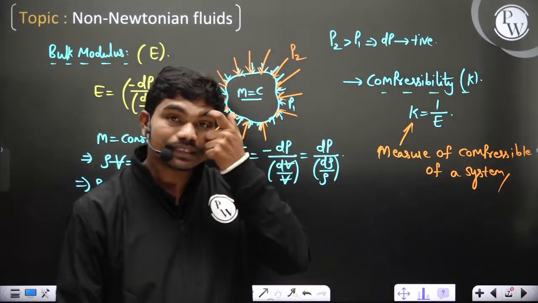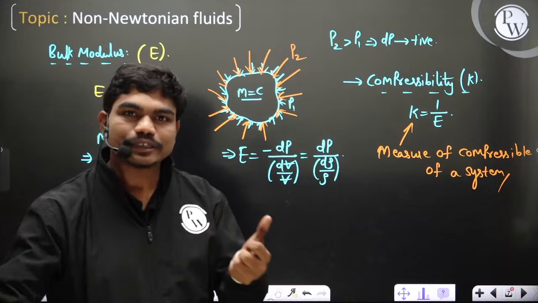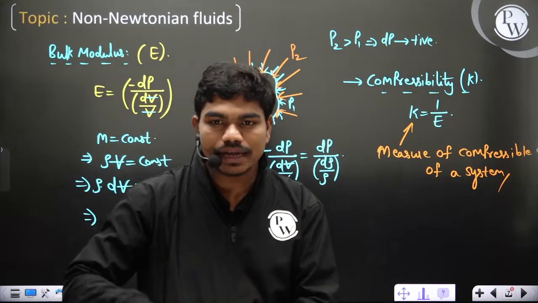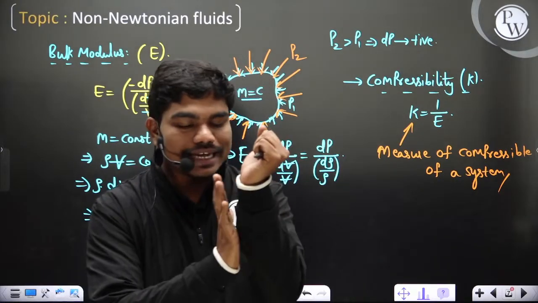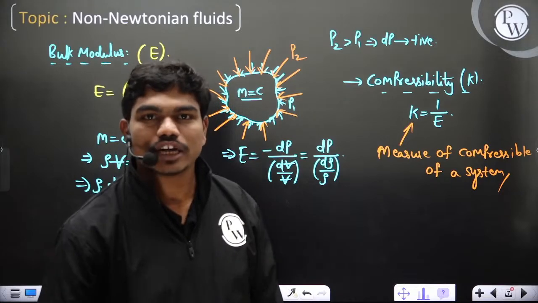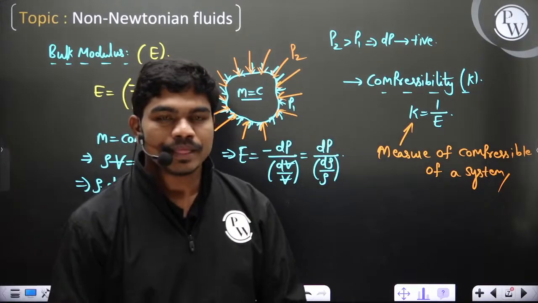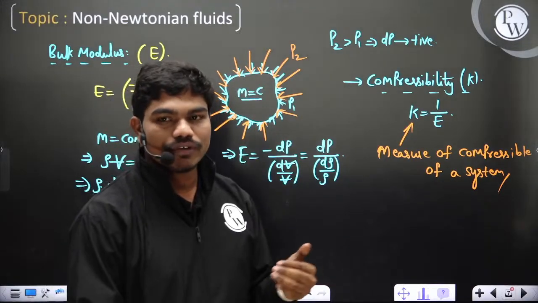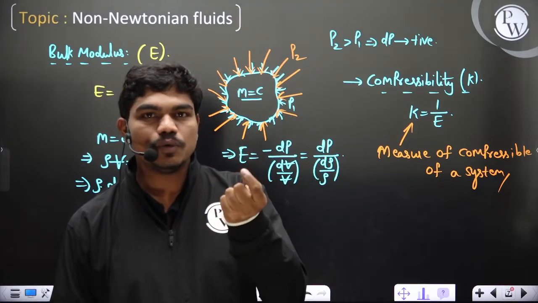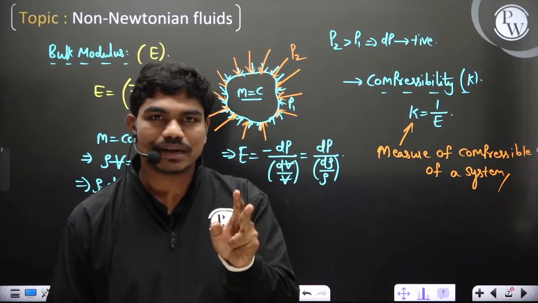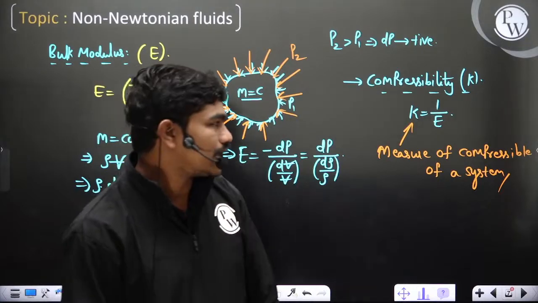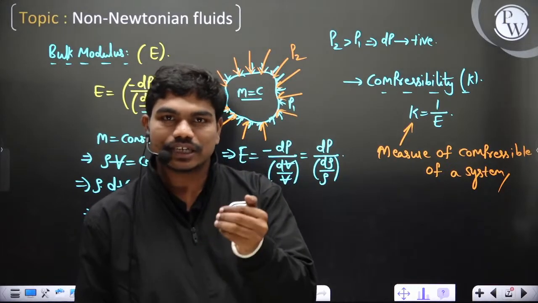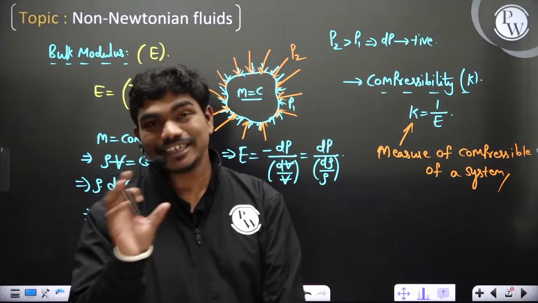But normally when you are compressing any substance, two things happen. One is the temperature of the system increases. Normally you might have seen this whenever you are filling your cycle tube, for example. When you are pumping the air, after some time when your leg touches the cylinder, you will feel some hotness in the cylinder. Because whenever you compress anything, because of the intermolecular forces, they start certain friction, and obviously the temperature of the system increases. So when you are compressing, you should decide whether to make the compression adiabatic or isothermal. From your basic thermodynamic knowledge, if you apply TdS is equal to dH minus VdP, you can clearly identify adiabatic compressions are obviously possible, but the best is isothermal compressions.